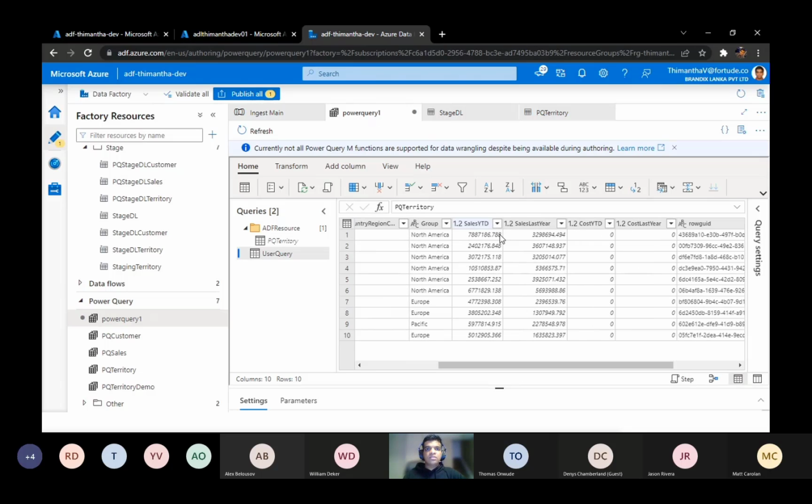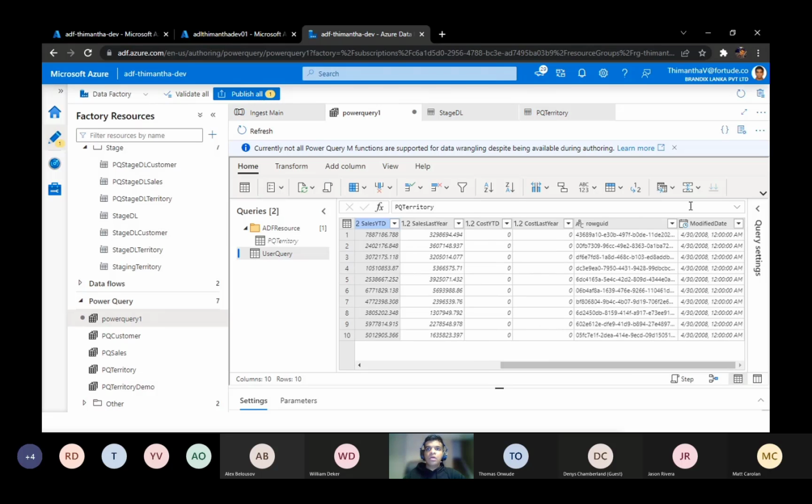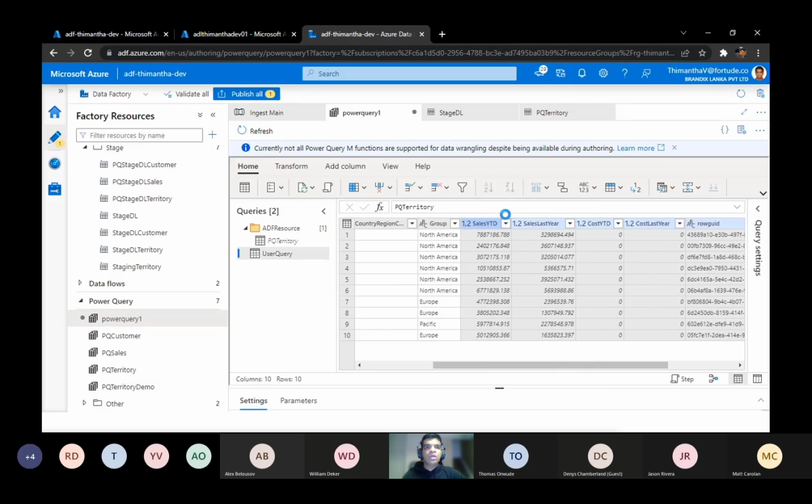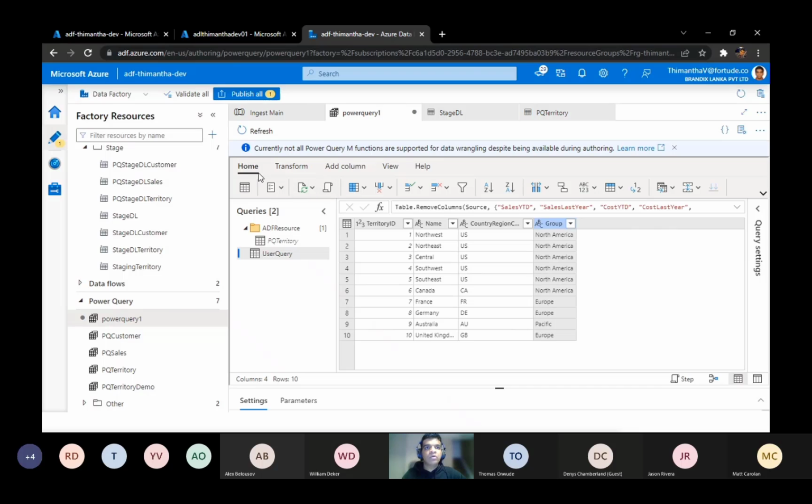So I would just simply click on that, and as with Power BI, I would press the shift key on my keyboard and select all the columns that I want removed, and then right click on one particular column and click on the remove columns option that appears. So as with Power BI, most of the transformations appear here. So you don't have to get yourselves into the tab itself under home transform or anything. You would see most of the options by right clicking.